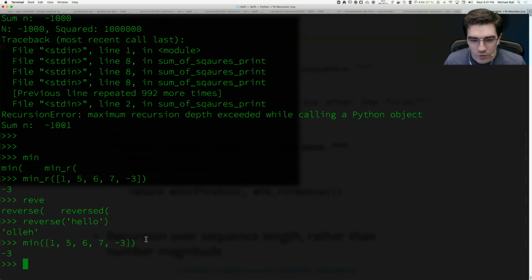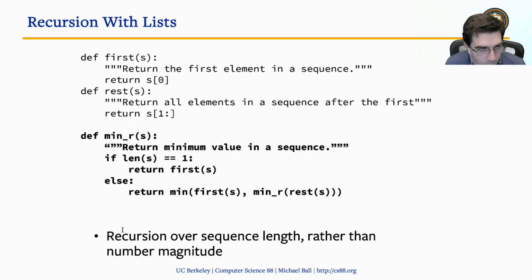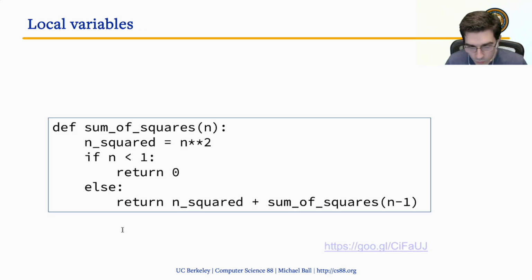With all of these cases, what we're really trying to do is find a base case, which is often a very small list, and then split up the list into two pieces, which typically is a first half and a second half, one item and the rest of the list, the first item and the rest, or the last item and everything except the last item. All of these are acceptable ways of splitting up our list. So that's another way of thinking about recursion.